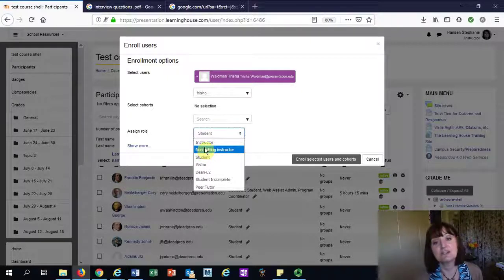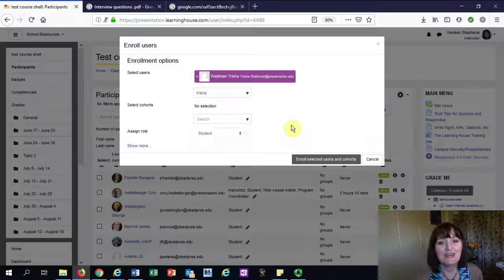That is the limitation of having the role of an instructor in the Moodle system, is that you can use non-editing. You can see I can do a lot, but I'm the administrator. But you could certainly assign someone who wants to evaluate your course the role of non-editing instructor, and then they could go in and see your course.